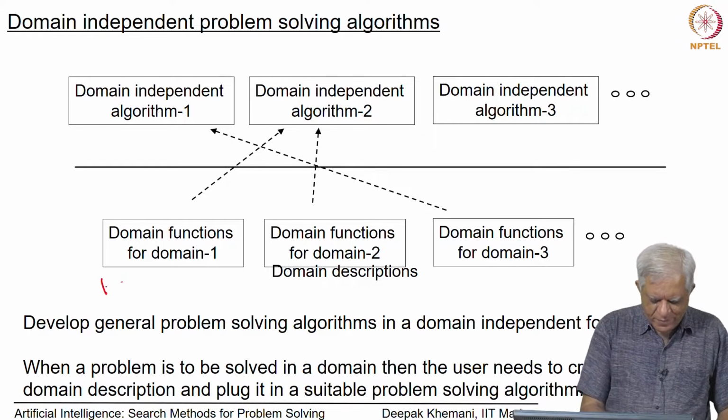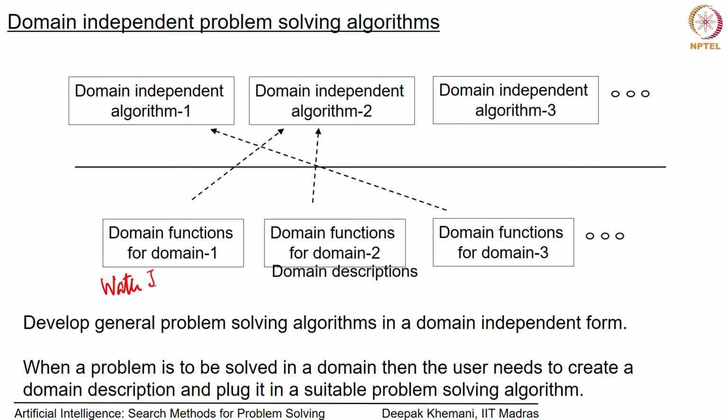we discussed the water jug problem, or the 8 puzzle, or the n queens. We did not discuss n queens in general, we discussed 6 queens, but you can generalize that to the n queens problem. So, we have all these different problems that some user wants to solve, and we would expect that the user will give us the domain functions in those problems. What the representations are and what the moves are that we can make is left to the user to define.